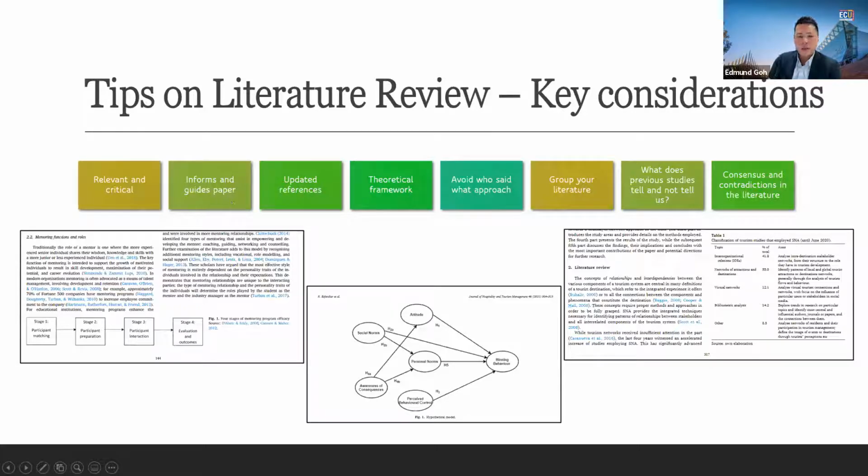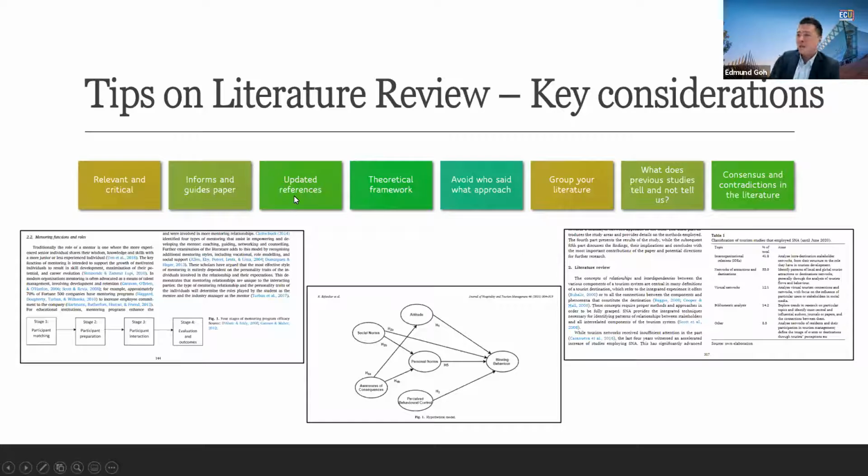That's something that I think we see is not really happening as much as we want it to. The lit review sometimes tends to be very unstructured. There are no subheadings. It's just one chunk of past papers that have been conducted before, and then the authors try to give it some meaning to their papers. So the lit review needs to actually inform and help guide the paper. One of the best ways that I normally recommend is to group your literature using subheadings, so it's very clear what you are trying to position your paper about.